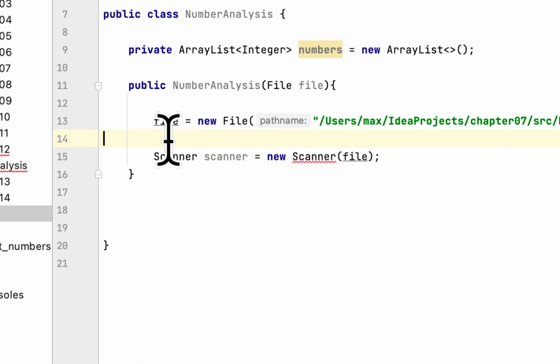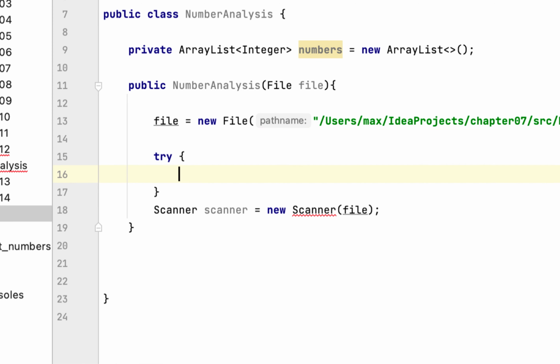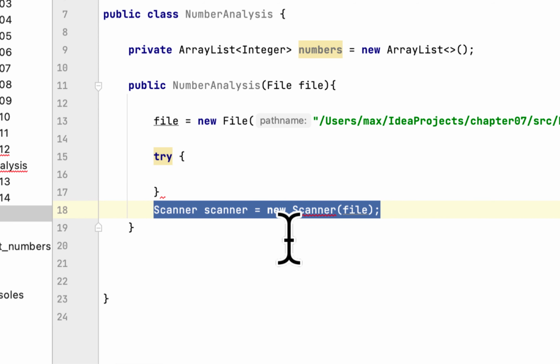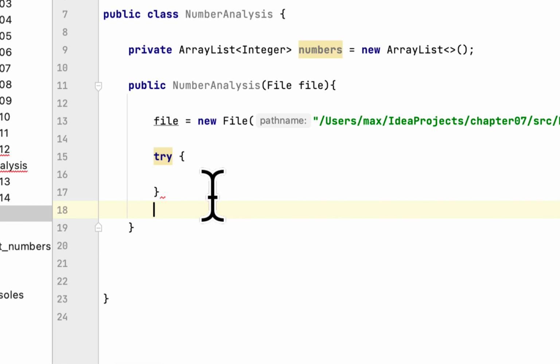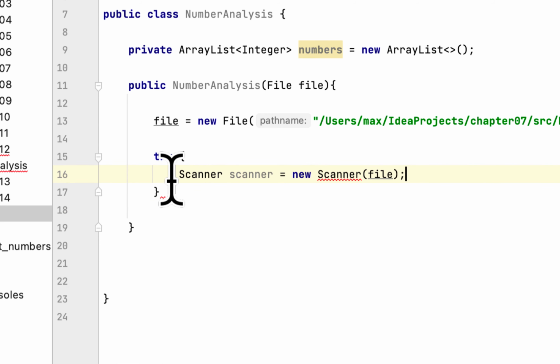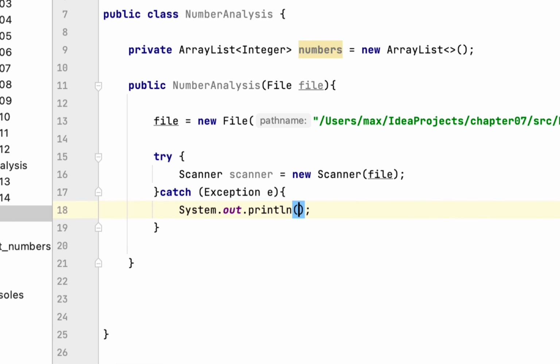But we have to surround the scanner with a try and catch, because sometimes the program can't find the file, so it throws an exception. If there is any exception, it will print the exception.